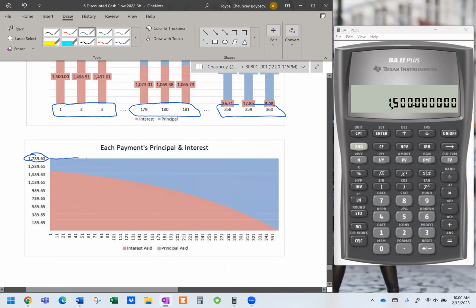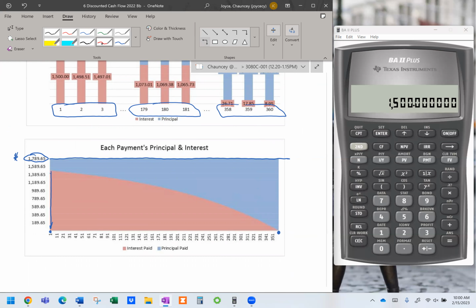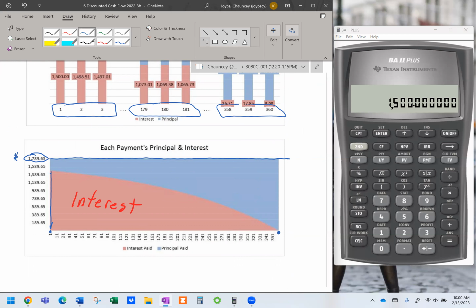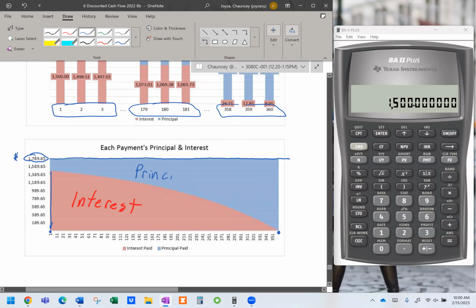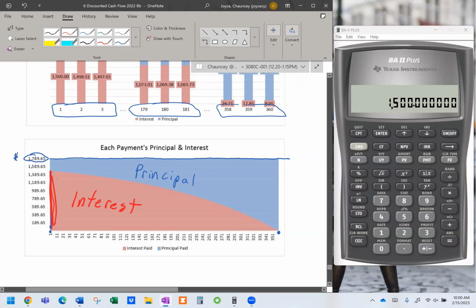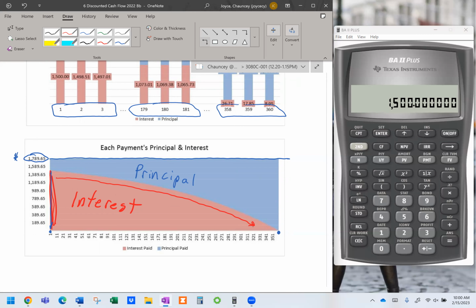Again, here's all of the payments now. You can start to see they're all fixed up here at this amount of payment. And here's 360 right out here. And here's the beginning. Here's your first one. Vast majority of it, as we saw before, is interest. And perhaps this is a little bit like our class, in that early on in class, maybe we have the most interest, and then as it progresses, it perhaps just goes down to here. That's my only amortization joke I have, but hopefully you found some of this a little bit interesting.